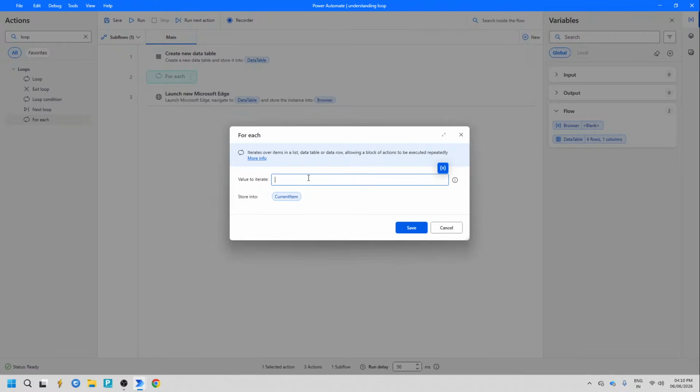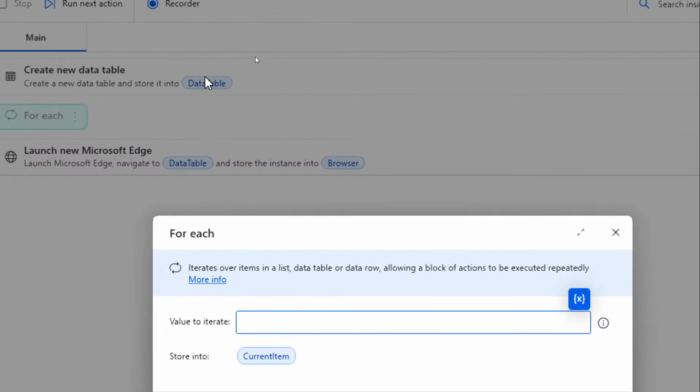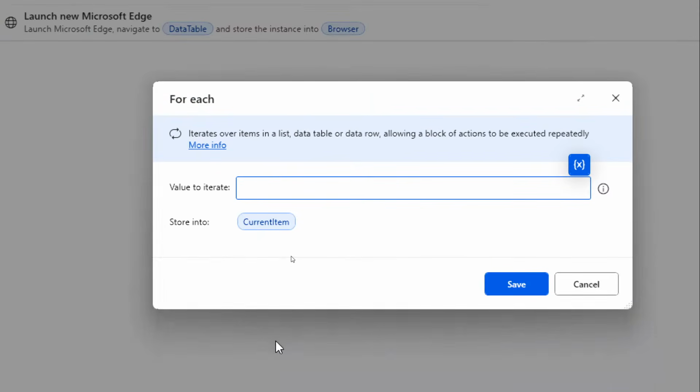Now, in the loop, which value do I want to work on? I want to work on the variable which has the list of my websites. So which variable had my list of websites? This data table variable had my list of websites. Now I have 2 options.